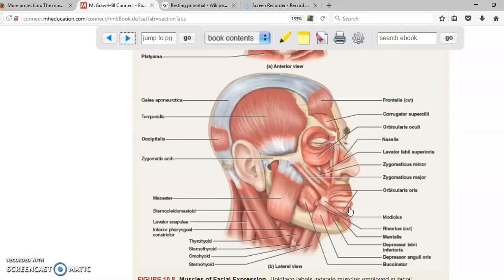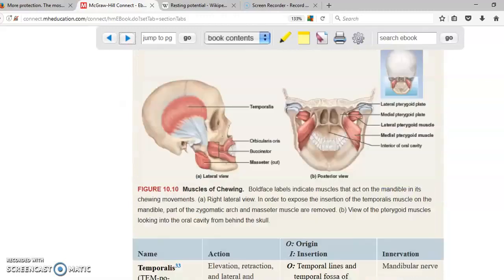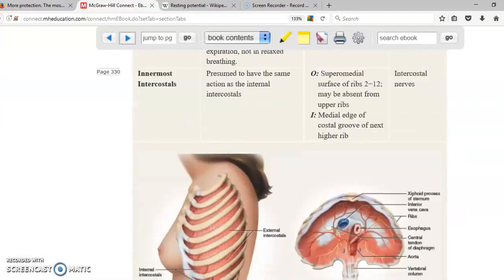But main ones, which one is the one that you use to open your mouth? Then it has to be orbicularis oris. And which one is the one you use to open your eyes? Orbicularis oculi. You need to know the location of the muscles. Okay, buccinator. You have again that in there. There's the face. You go right here.